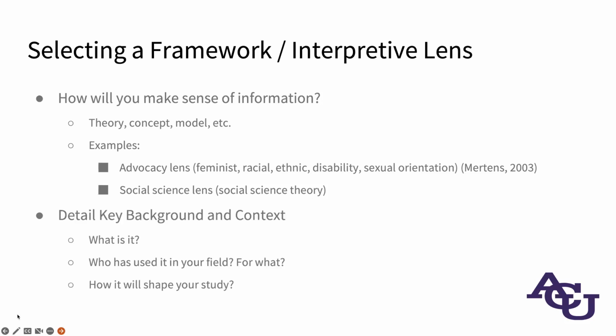And we might also be looking at it as, okay, well, what kind of key background and context goes with this framework? So there are a couple of frameworks based on theories that are, shall we say, in the national parlance right now. We'll leave those aside and pick another example. So if you picked Maslow's hierarchy of needs, which is a model, if you take Maslow's hierarchy of needs as your framework, then we're going to be looking at things like, oh, are these basic needs met?